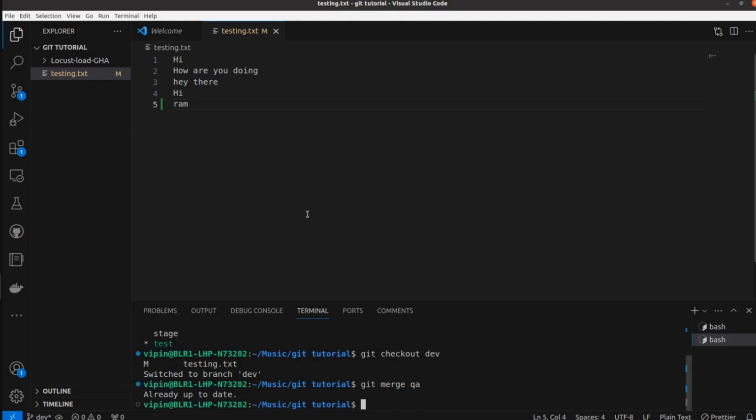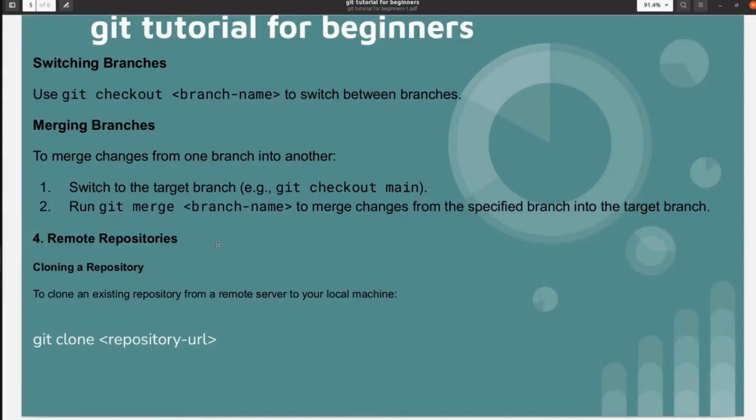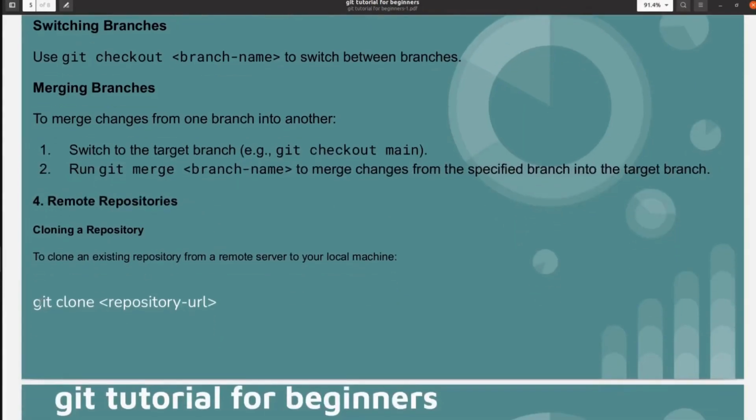So let's go back to the document, and now we are going to see how we can clone any repository. I am covering this from scratch. If you don't know, and you want to learn from scratch what Git is and how to do specific kinds of tasks using Git, you can learn it here. That's why I am showing you how to clone a repository and everything from scratch, so that you can easily understand it. So let me go to GitHub.